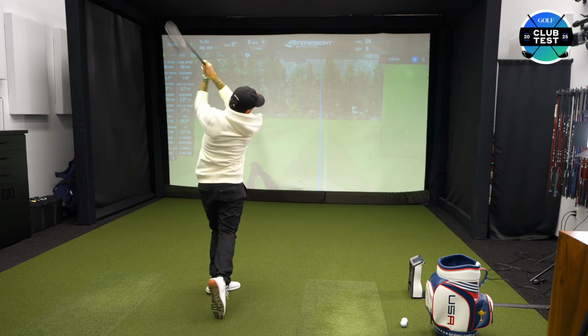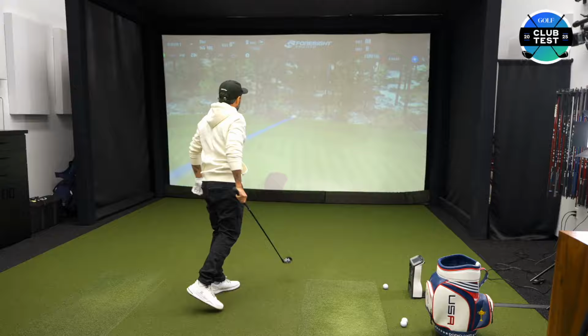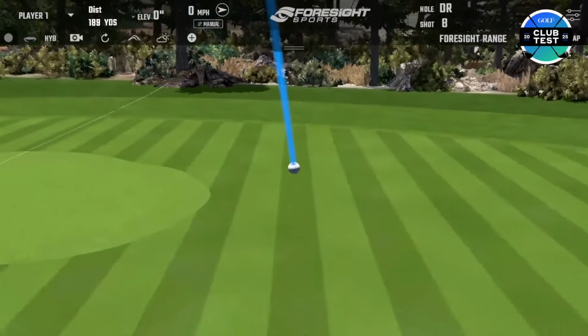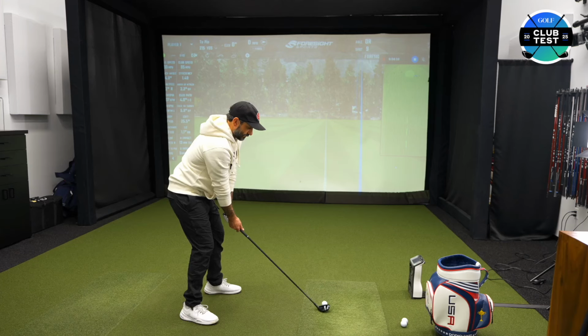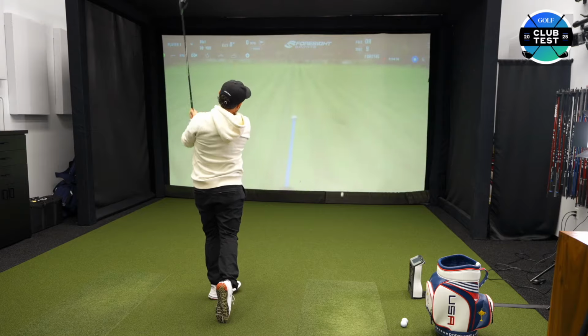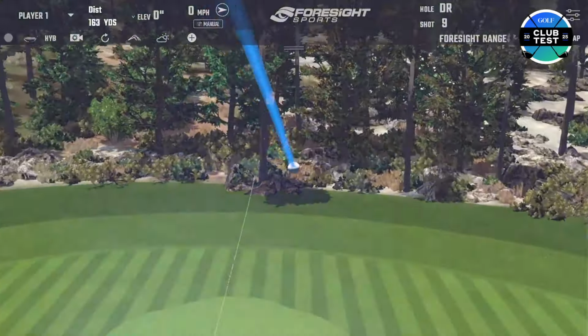Absolutely. I'll come back around because that would have been really good if it does. Feels good though. Yeah, I mean, where you're striking it on the face and where you're introducing face angle at impact, ball's not curving a ton. No, where it starts, it's going a lot straighter and more stable than I expected. And the ball flight was still pretty stable. That was really good. All right, that was a good one. That's a good one to end on there. That's a really good one.